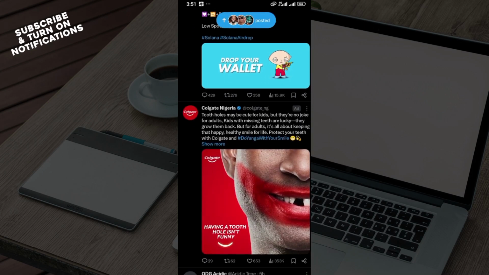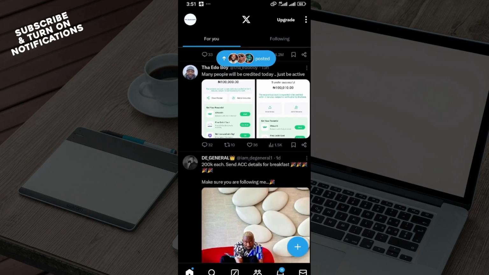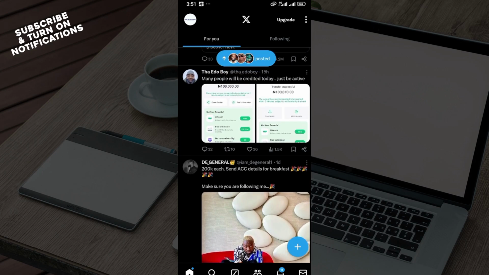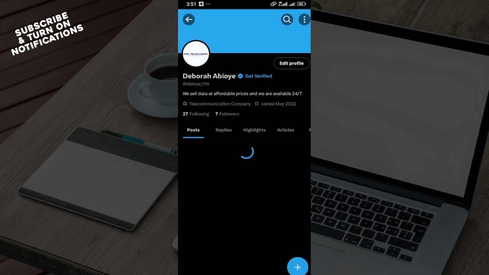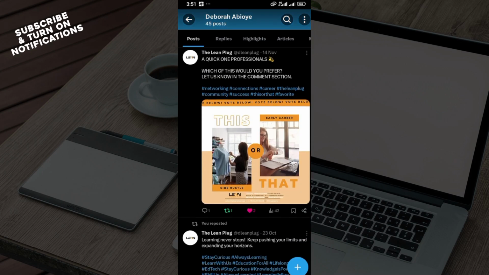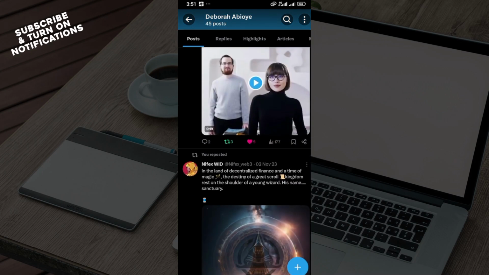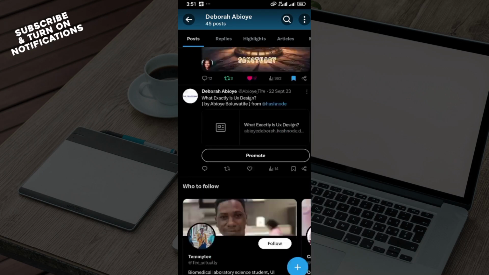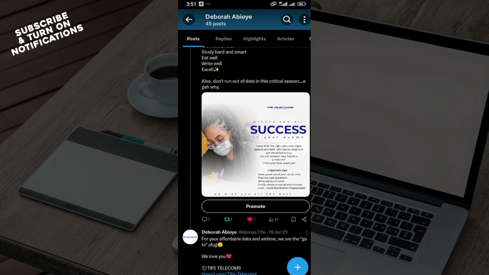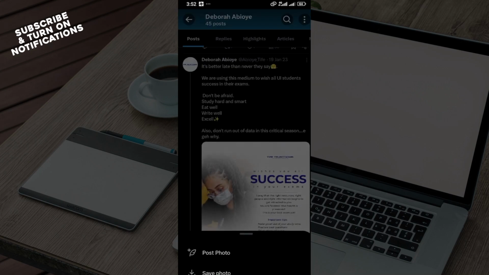So how can you go about it? The first step is to log into your X account, then head over to your tweet with hidden replies. So to locate your tweet, just go to the top left corner of your screen, then click on your username in order to be taken to your profile page, and on this page you'll see all of your tweets so far. So once you can see this, the next step would be for you to move to the tweet with hidden replies like I said earlier, then select the tweet.